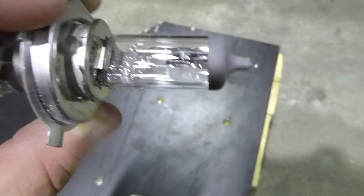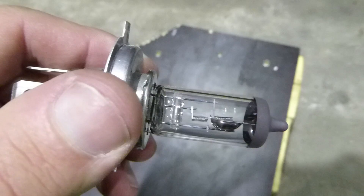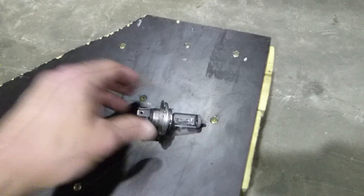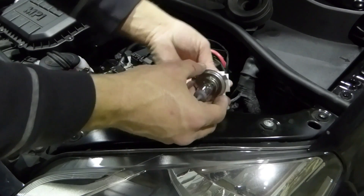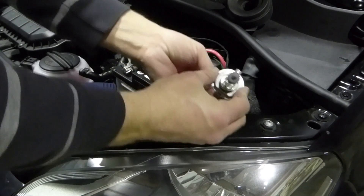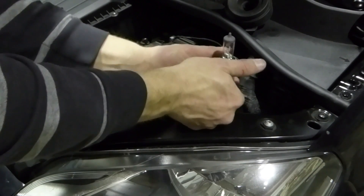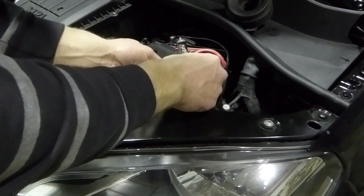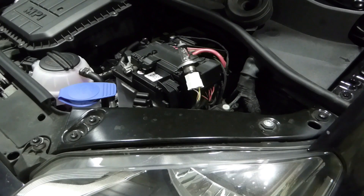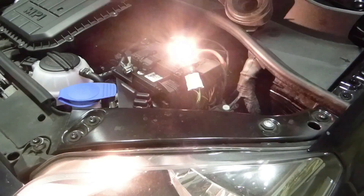This here is just a standard H4 halogen bulb. On the right hand side is the low beam and the coil on the left hand is the high beam. There is a small cap behind the low beam. For sake of comparison I will start with fitting the halogen bulb so we can see how the light output and light spread look when the bulb is fitted into the reflector. The LEDs have a very focused output and this is one of the issues with putting an LED bulb into a halogen reflector.